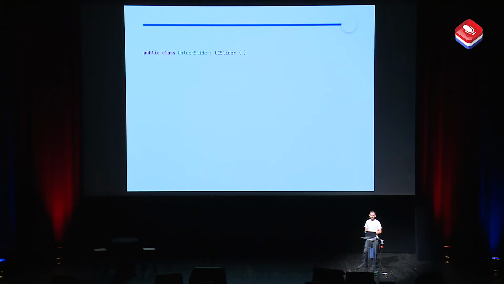Here's our V0. It's pretty good, right? It has a track and a thumb, and it moves when you touch it. I'm being a little bit tongue-in-cheek describing this, but it's worth recognizing just how many of our core requirements we're meeting without writing any code. If we were really working on an MVP app, this could actually ship as a slide to unlock control. You'd maybe want to put some text on either side of it and subscribe to its value changed action to see when it gets to the end. It's got built-in VoiceOver support, and it knows how to reverse direction for right-to-left languages. Really, this is not a bad solution for 0 lines of code.